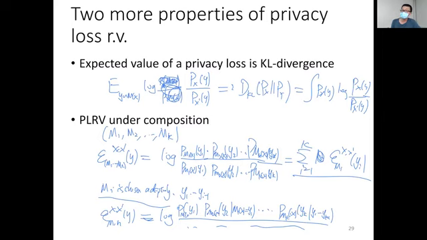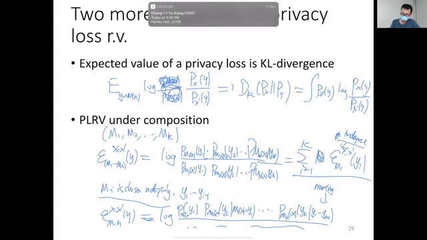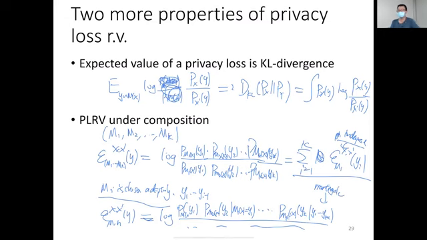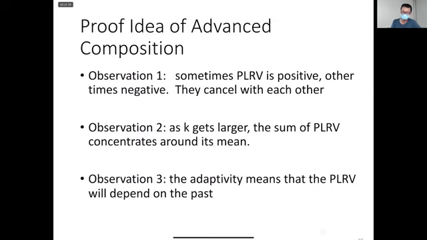So the idea of advanced composition is to work with this sum of random variables that are either independent, as in this case, or, in this case, can be manipulated into a martingale, and then do a concentration. The idea is really that sometimes the privacy loss random variables are positive, other times negative. When we sum over a bunch of them that are independent, they will cancel out with each other. So we can hopefully, at the end of the day, get a tighter high probability bound on its tail after composition. I'll leave the formalization of this argument to the next lecture.